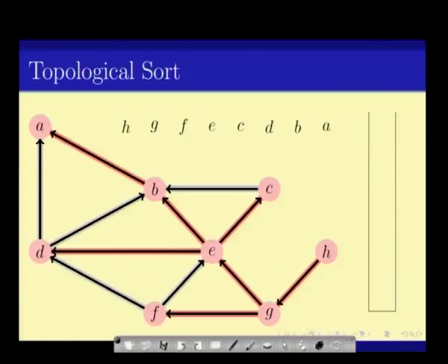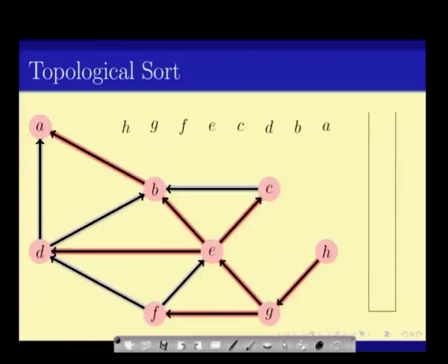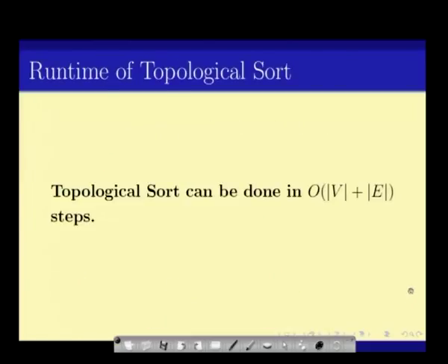Note that this is not the only option. For example, one could have said that after E I will do D and then I will do C. D and C could have been swapped. There is no reason why C has to be done before D, but that is not the point. The point is that at least one sequence has been output, which is fine. So, this is what is known as the topological sort, a sorting that satisfies the topological structure of this graph. The runtime, all we did was basically run a DFS algorithm. So, it is order V plus E. Thus, in linear time we output a topological sort.